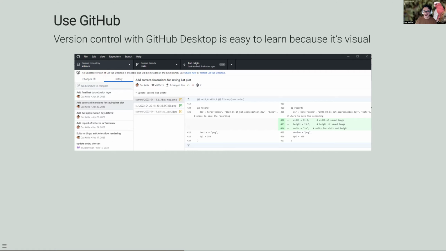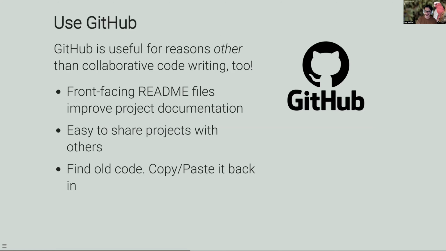I think if you use code, it would be beneficial to you to use something like this. And the reason for that is I think people often talk about that as like a code collaboration tool, and that's absolutely true. If you're collaborating with people, GitHub's great with code. But a lot of scientists don't actually collaborate when they're writing code. So I don't know if that's the best selling point for scientists. But there's some other things that I think are really, really helpful.